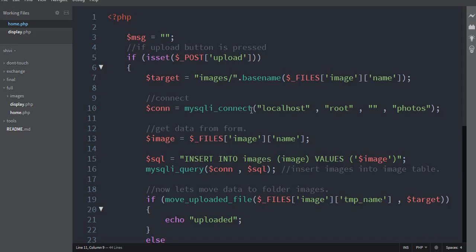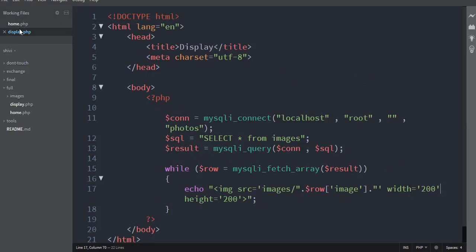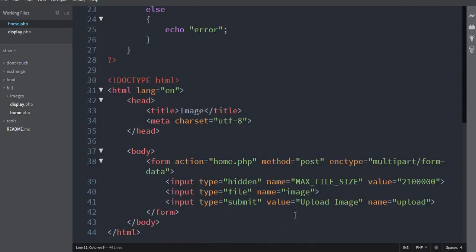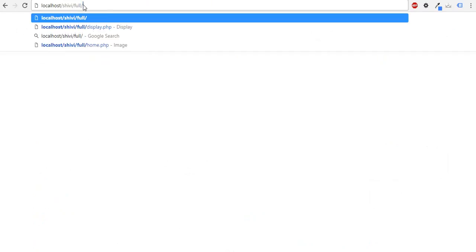I have written the code beforehand so that it will take less time. I'll upload both the code and the database schema in the description below. So here we go for the code. First things first, let me show you how it works. I've built a rather ugly page because I just have to let you know how to upload.